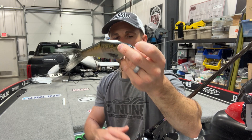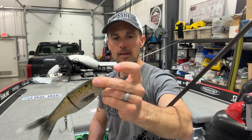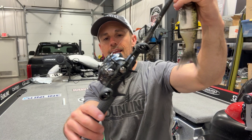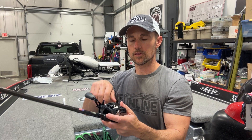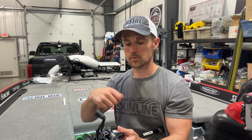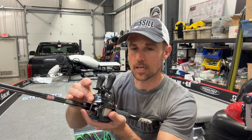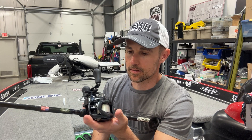I had Gamakatsu number one trouble hooks on there, on 18-pound Sunline Shooter. And check out this big beast of a reel — that is the Daiwa Tatula 300, 8-to-1. It's got that huge handle, and that huge handle is the trick for easily working this bait. As I've got that bait out there, you don't have to do anything with the rod to make that bait move — you're just doing little short jerks with the reel handle. That big long reel handle and that fast gear ratio let you make that bait dance just with the reel, really easily. Then you can reel it, make it swim a few times, stop it and chop it again — all with the reel handle. That's where the bigger reel and bigger handle come in, with those bigger pinion gears in the bigger frame of that reel.